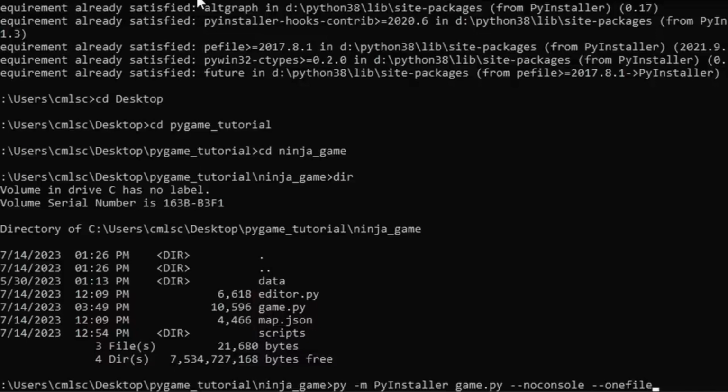But the problem with one file is that the people over at Microsoft have still not dealt with an issue on Windows, where Windows will flag things made with PyInstaller as a virus because people make too many viruses with PyInstaller. PyInstaller is really popular for making any type of executable from any type of Python thing. Because Python is also one of the most common things used for making viruses, people are usually making their viruses and then packaging them with PyInstaller.